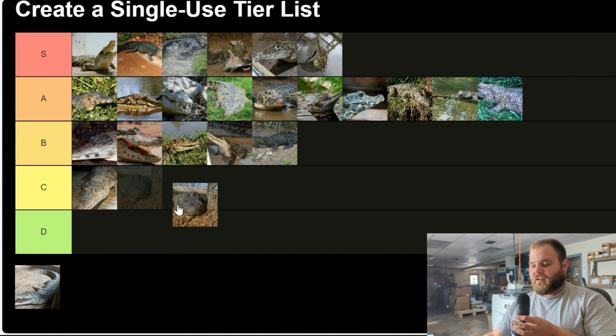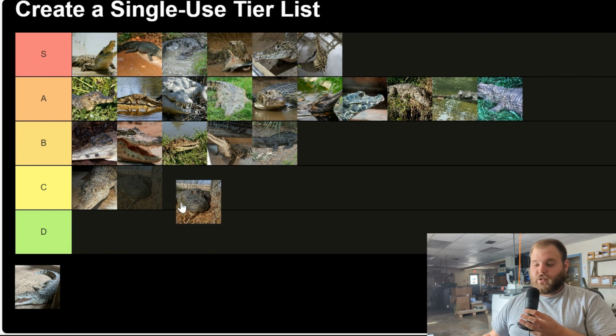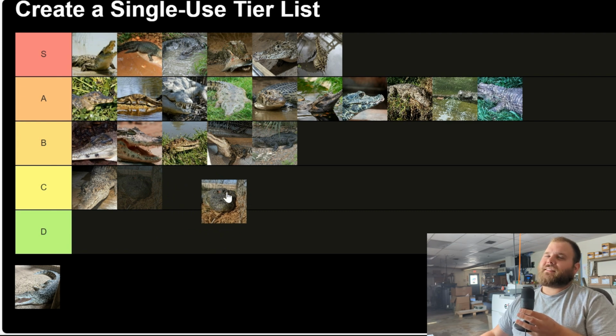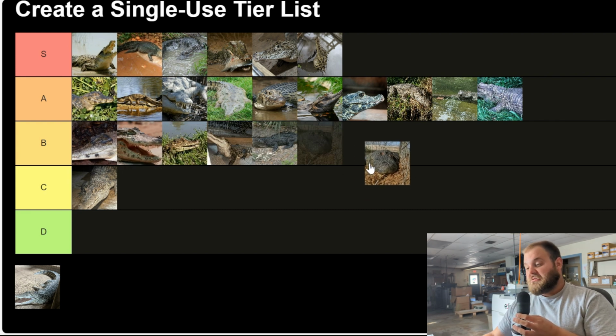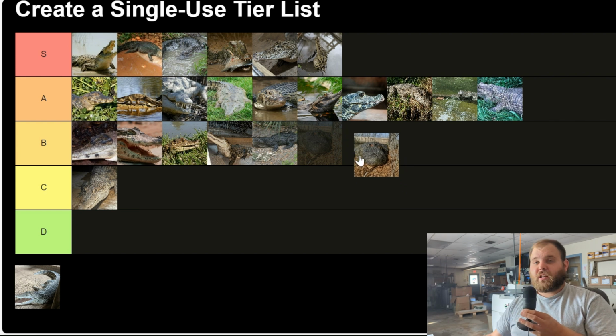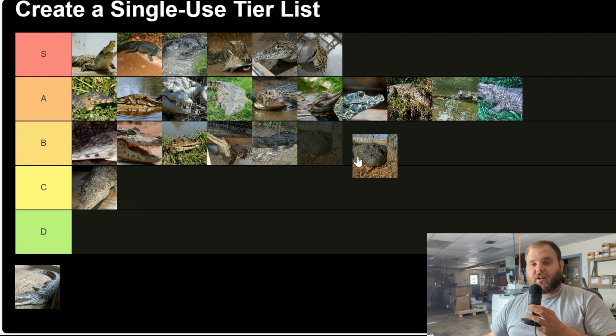The American alligator. Alligator mississippiensis. The first crocodilian I've ever worked with. Probably the most, well, not the most, but I'd say top 5 most iconic North American animals. They're so good that zoos all over the world want American alligators. Zoos in Australia, hey, can we get an American alligator, mate? Zoos in England, excuse me, colonial, can we get an American alligator? Zoos in Germany, hey, the Soviets stole the alligators at the war, so we need to replenish our stocks.